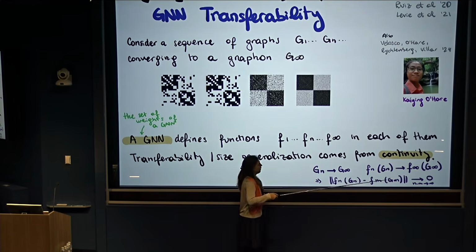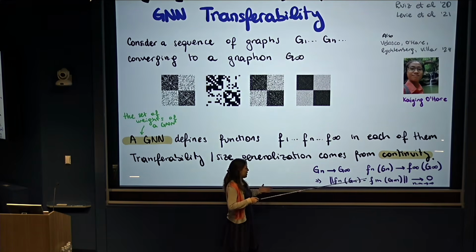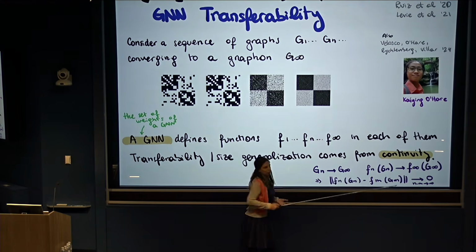And since you have convergence, in particular this is a Cauchy sequence. And so you can approximate the value of your function on large graphs by looking at smaller graphs, because this limit goes to 0.